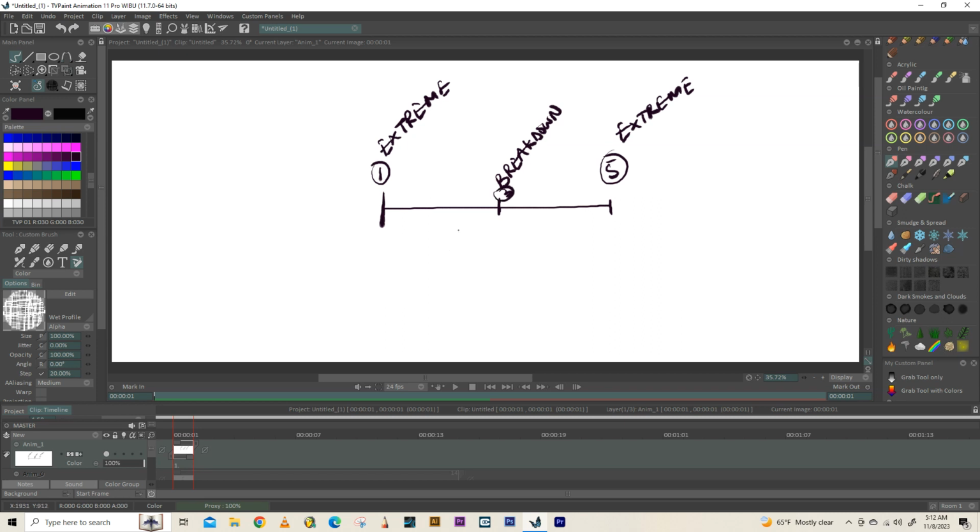That's number 3. And the ones in between 1 and 3, that's in between. And the ones between 3 and 5, that's also in between.